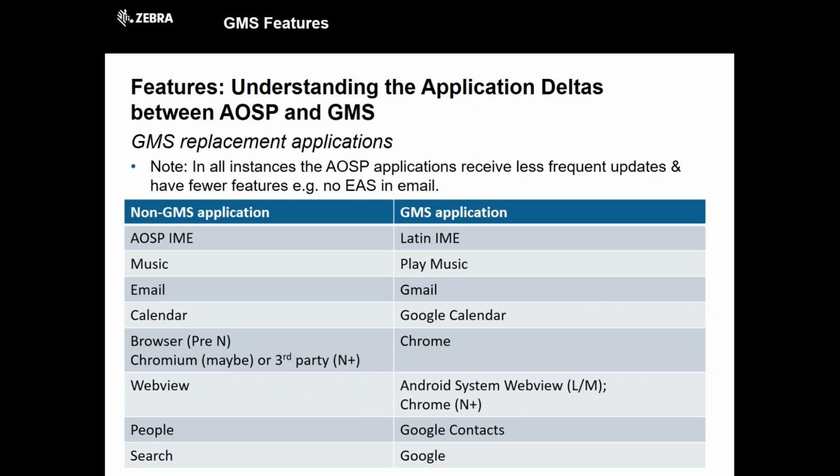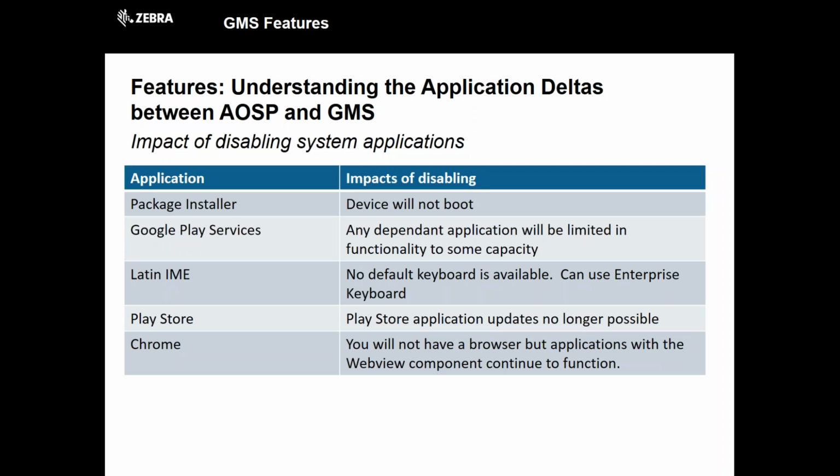There's an updated keyboard, there's an updated browser application. You might get Chromium on some of our non-GMS devices. This isn't a company policy moving forward that AOSP will have Chromium on Nougat, so you might have to install a third-party browser, just be aware of that. But certainly on GMS, you're guaranteed to have Chrome, thumbs up with that. You'll get a more up-to-date WebView and, like I said earlier, better applications in general, more up-to-date applications.